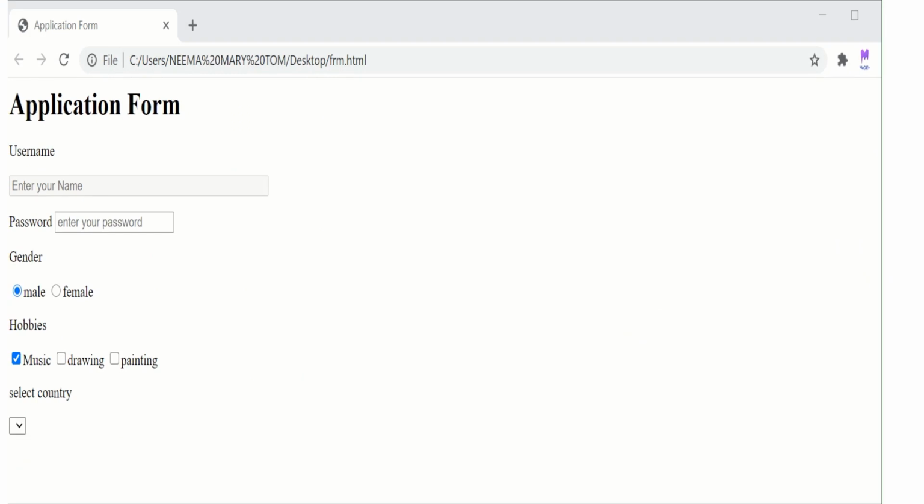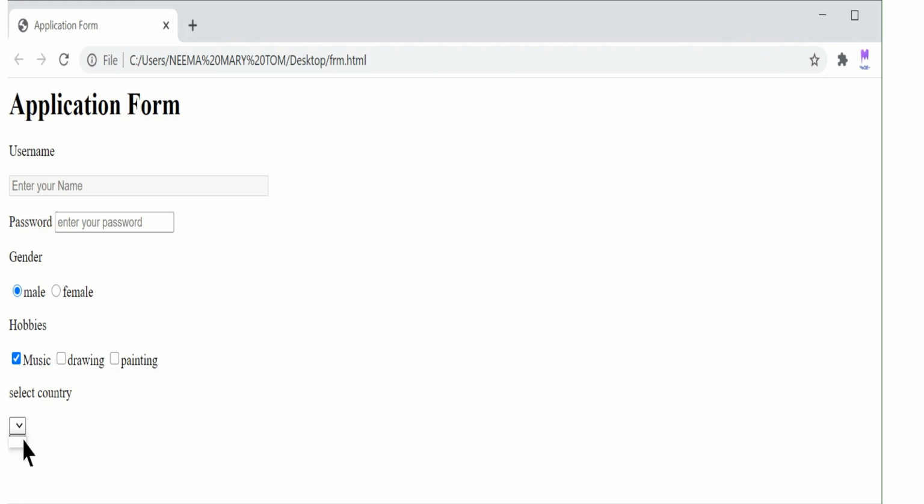Refresh the web browser. Here we can see that it has created a drop down box here just below the heading select country. And you can see here there is nothing inside this drop down list.